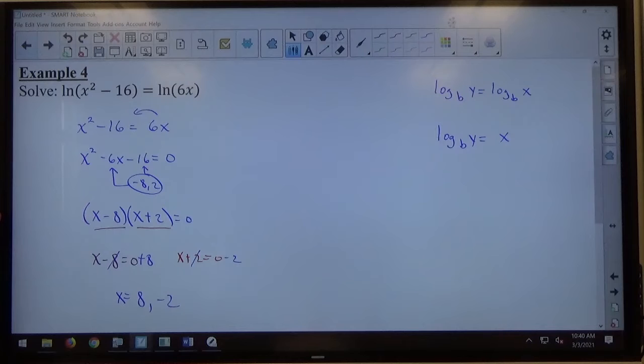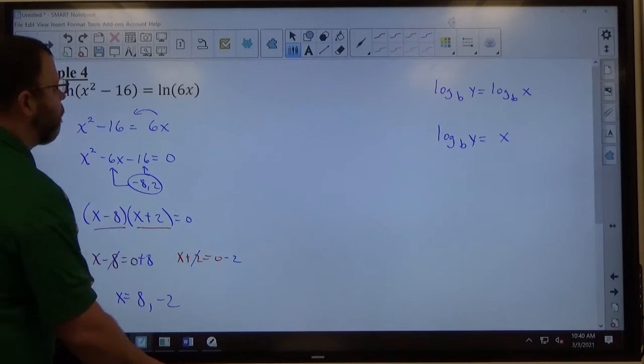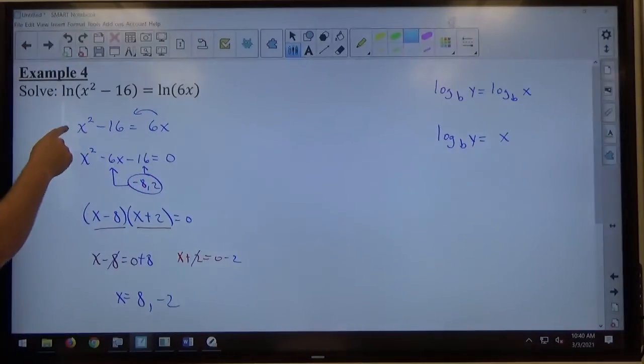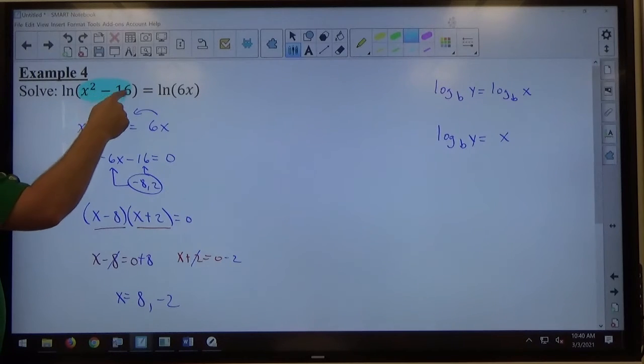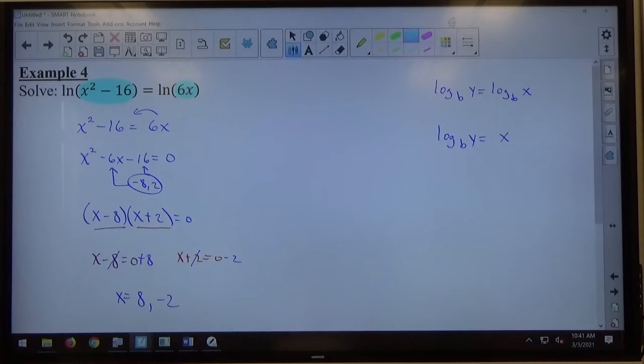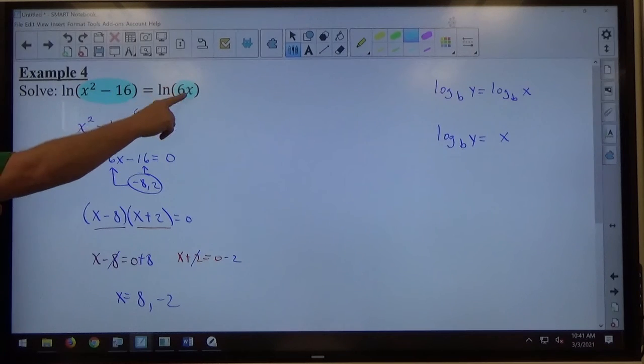Now the last thing with a logarithmic equation: you are required to test your answers. Logarithms are very particular functions that have very particular rules, and the particular rule they have is that the argument, what we're taking the log of, this particular thing and this particular thing, must both be positive numbers. If they are positive numbers, your answer is legitimate, allowed, and legal. If your arguments are negative, your answers must be thrown out. So we have two answers here, positive 8 and negative 2. Negative answers don't immediately make them illegal. They have to make the expressions negative to be illegal.